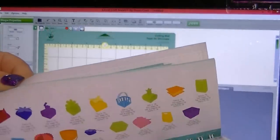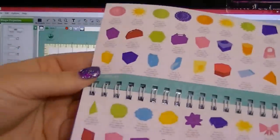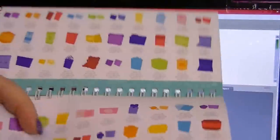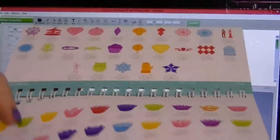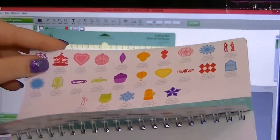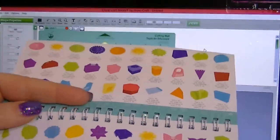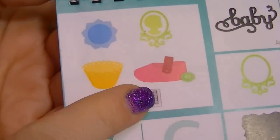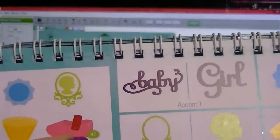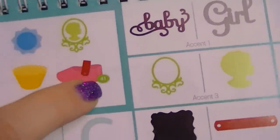Today I wanted to make that baby shoe. If you've gotten some new carts, they put all of the finished images in the front, so it's easy to look through — you don't have to flip through all the pages to find inspiration. I wanted to do the baby shoe, I didn't know what page it was, so I just looked in the front and it says it's on page 63. So I just went to page 63, and this number here also shows you what has another book on how to assemble things — that will be on page 41 of that book.